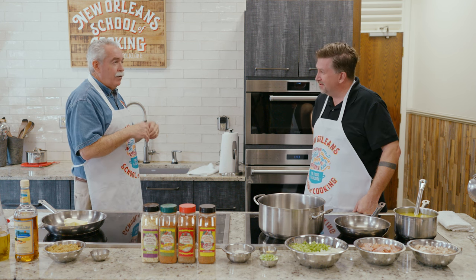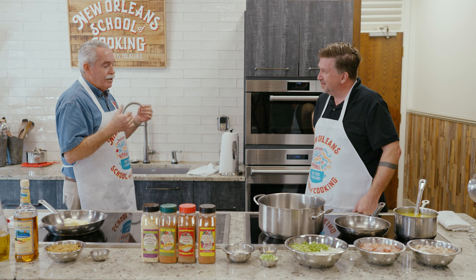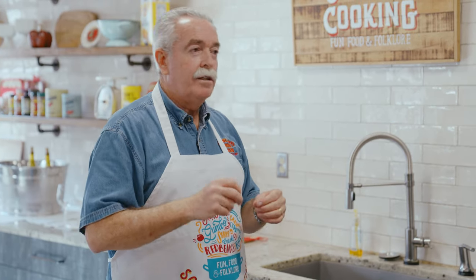By the year 1800, we had about 36 different nationalities here. By 1900, hundreds of nationalities, and everybody that's ever come here has added a method or an ingredient to our gumbo pots. It continues to evolve, okay?